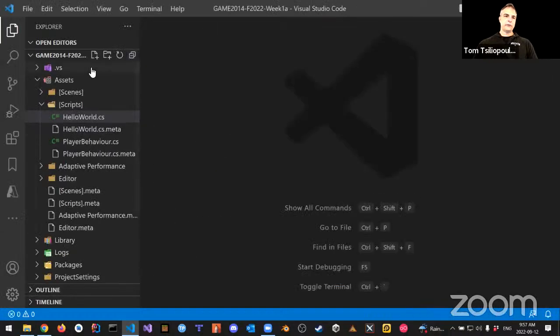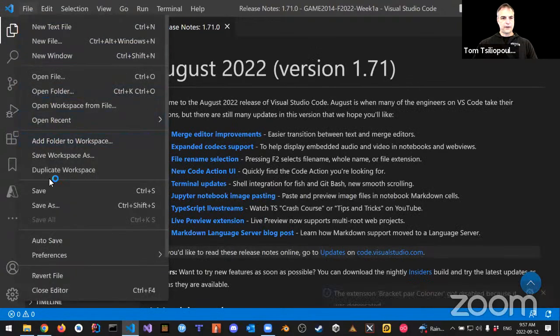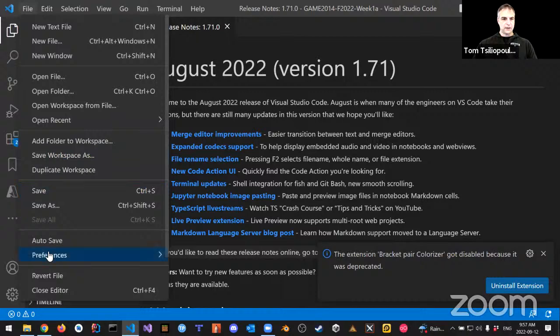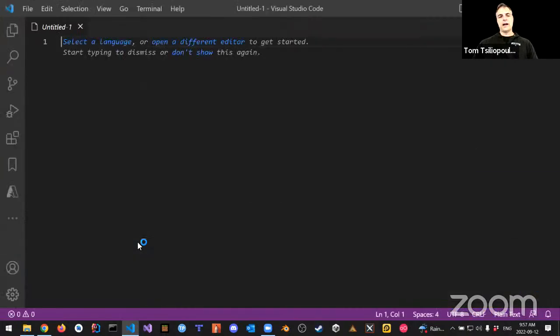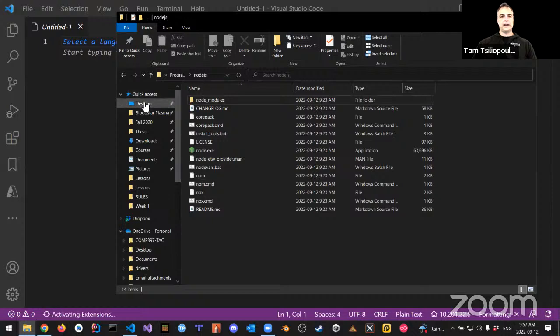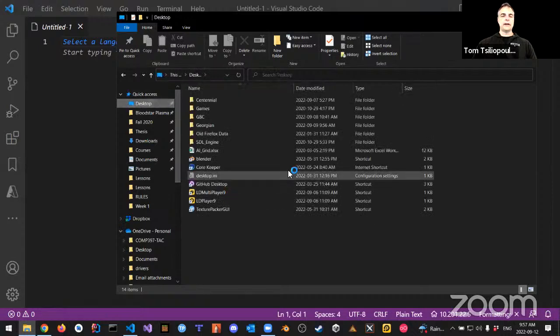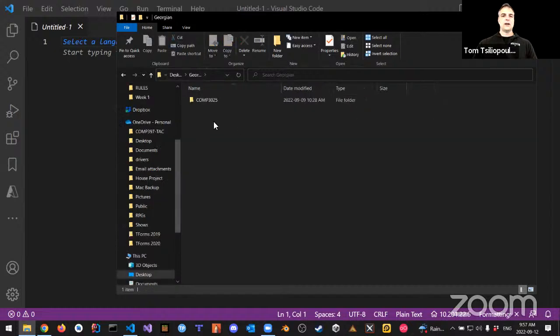And I'm just going to close off my project. Okay, so there we go. Again, the assumption is you know Visual Studio Code, you've used it before, and the way we're going to do this is I'm going to create some kind of workspace on my desktop. This is where I'm going to do it for you guys. I have a workspace right now that I'm using for COMP2112, mobile pervasive computing, and I'm going to do another one for you guys.